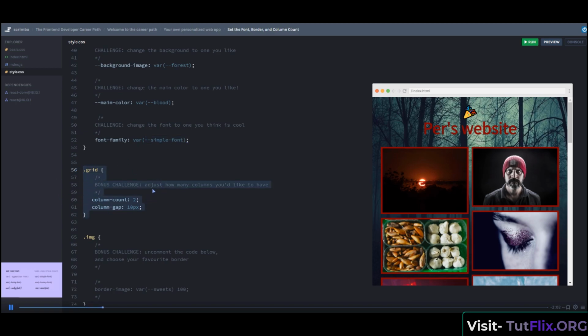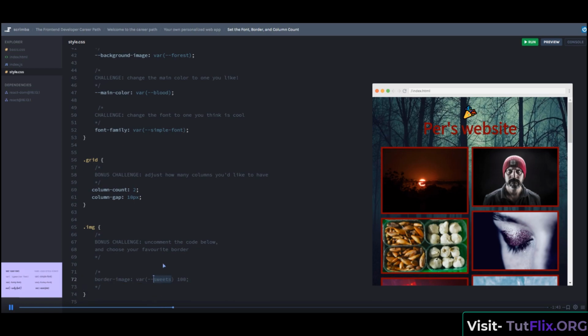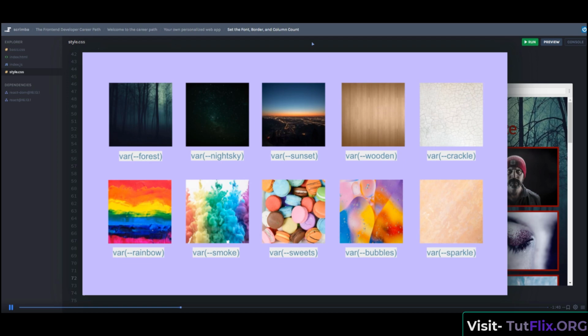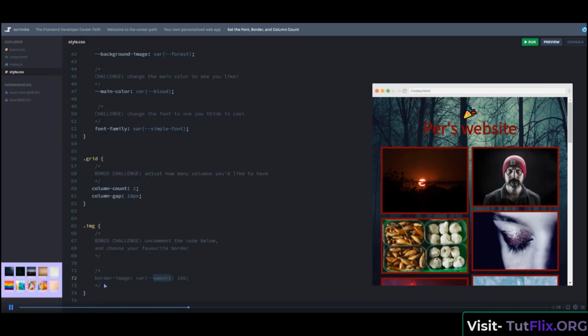I'm not going to give you any more instructions. And also do this one right here. Here, I need to give you some instructions, because the first thing you need to do is remove these 2 lines here, 71 and 73, in order to activate this code and not have it be grayed out like it is right now. And then change around on this here to one of the background images and see what happens. I can promise you it's pretty cool. So go ahead and do that, and then I will show you the solution as well when you return back to the screencast.